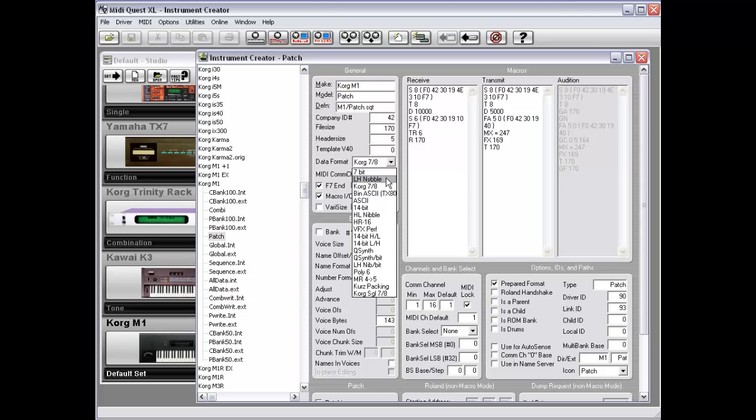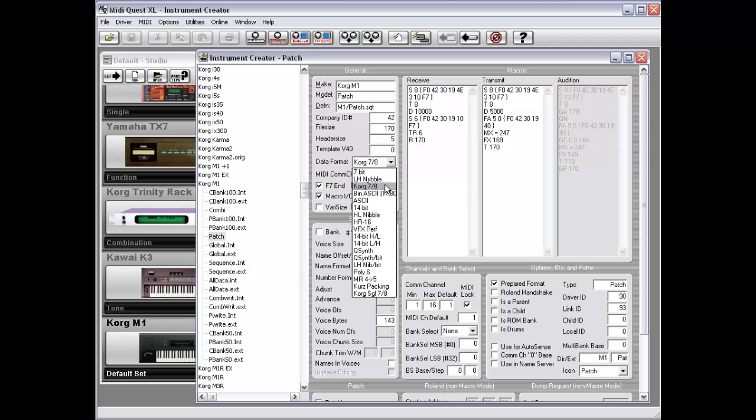You have low-high nibble, where you have pairs of bytes that need to be assembled together to make the full value that you want to edit. The first byte of the pair contains the low 4 bits. The next byte contains the high 4 bits.